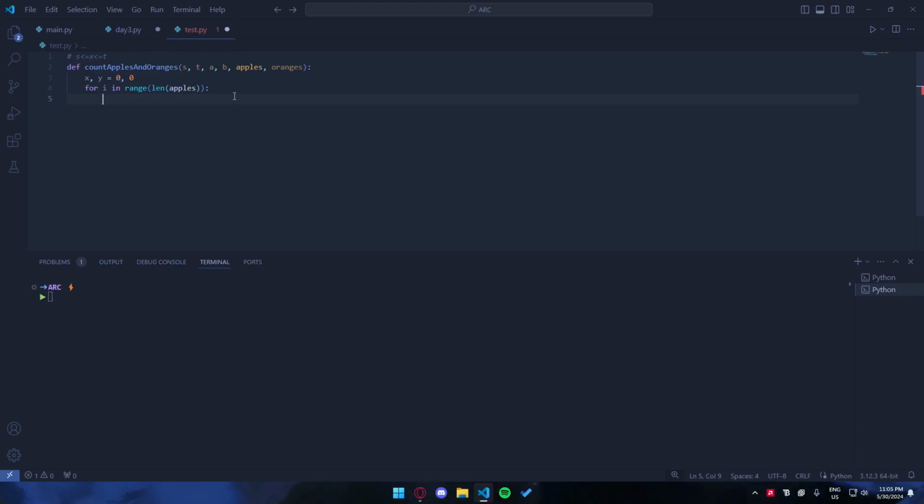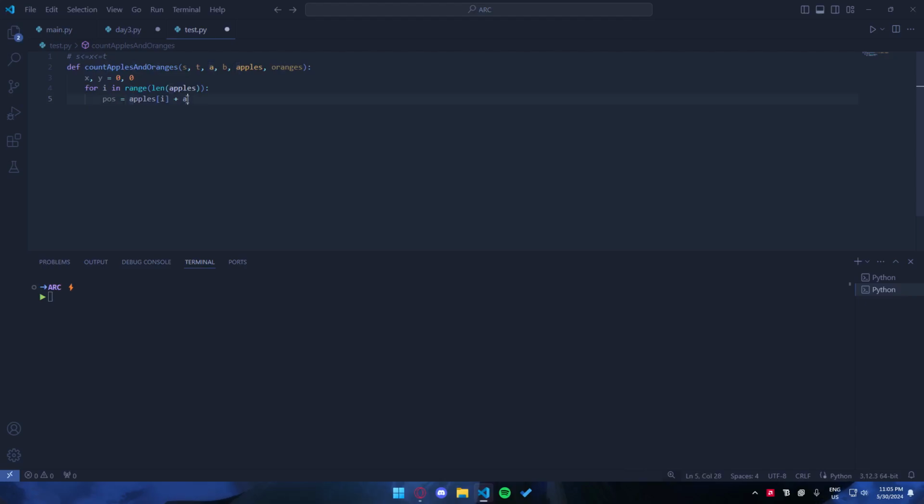So we are going to do position is going to be equal to the value of apples plus the value of a, right? Because effectively the position that the apple's at is going to be like a sum.